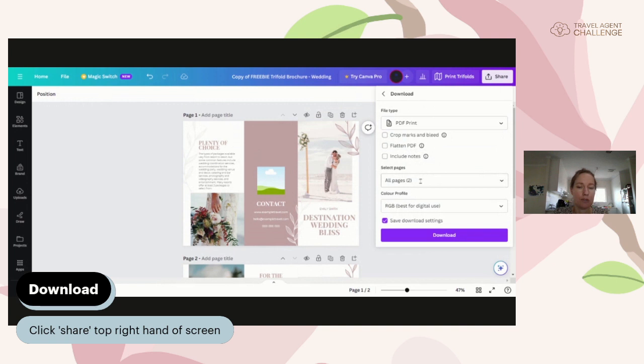So we want to make sure that our PDF has 2 pages, and then we can click this download button here. So that is how we go ahead and we get our design ready to be printed.